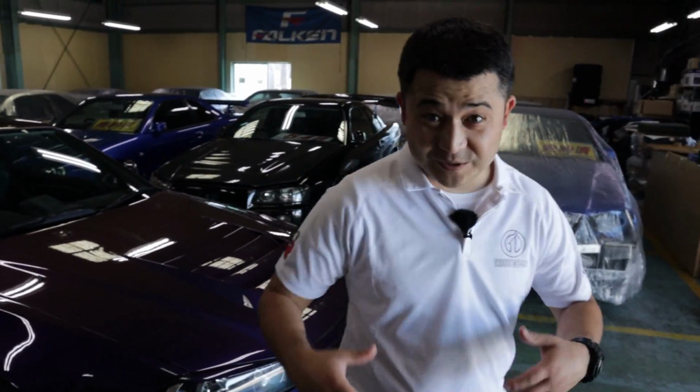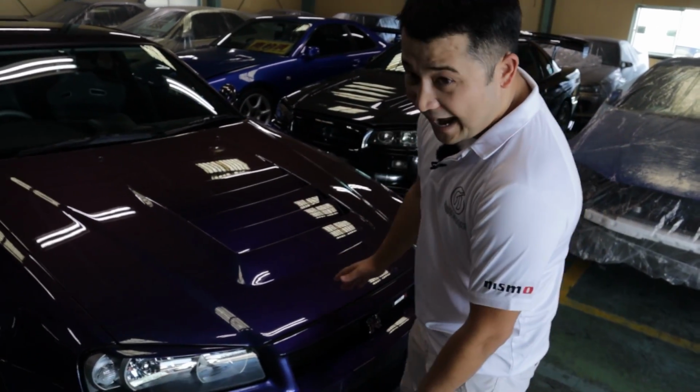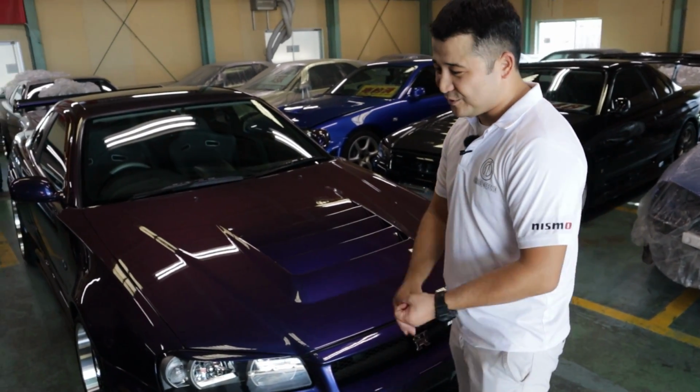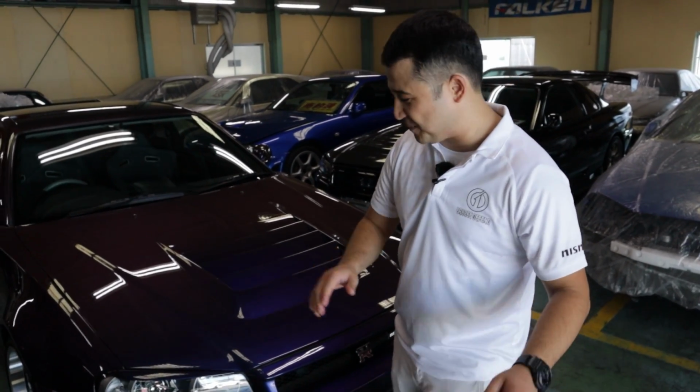Yeah, most of the cars have their own special story, right? Including this one, and particularly this one is my great friend Alex. Alex has got some of the coolest cars in the United States. He's got Lamborghinis, and he has been building his own Batmobile and everything. Oh wow, that's kind of crazy.